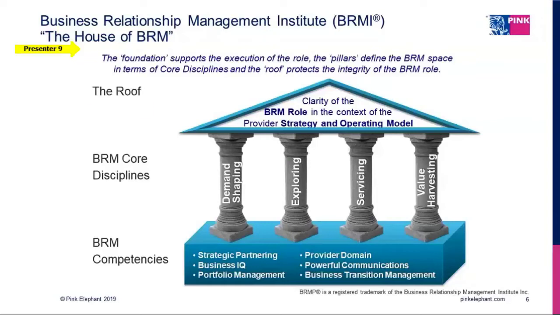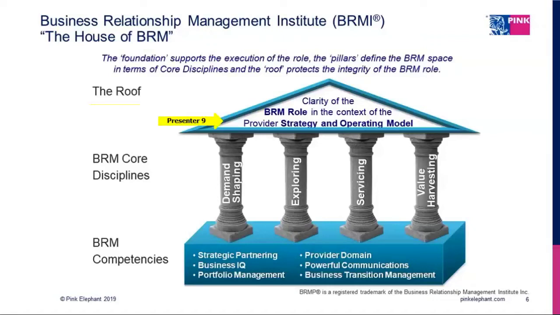So I'm going to start with the top, always a good place to start with a framework diagram. The very top of the house is basically all about positioning a business relationship management practice office within the provider's strategy and operating model. And also we could think about within the organization's strategy and operating model. So a BRM is a connection between business and IT.